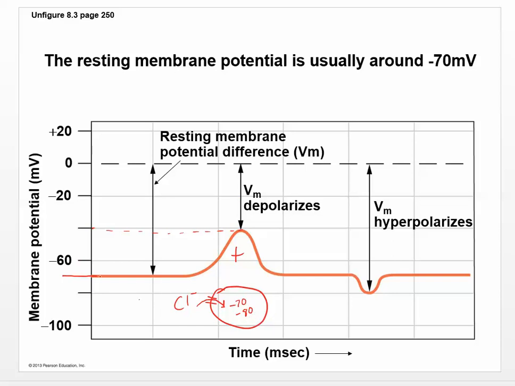So this would be like if we were to let chloride into the cell. What it looks like here is it went down to, I guess that would be minus 80. It went from being minus 70, it became more polarized, it became hyperpolarized. So that's hyperpolarization. I hope this makes sense because we're moving into how all of this is going to work and what we really need to know about all this.